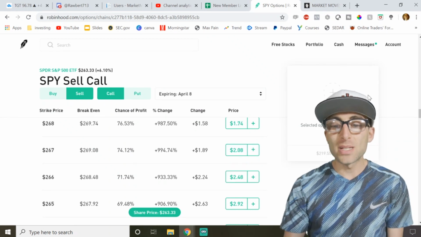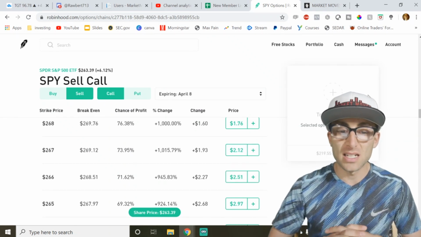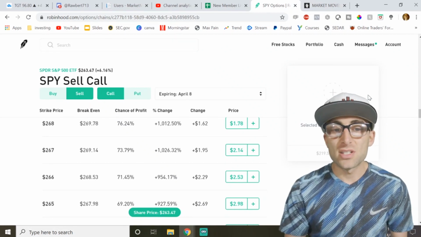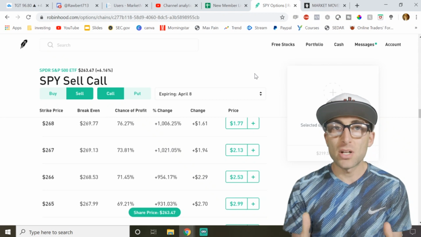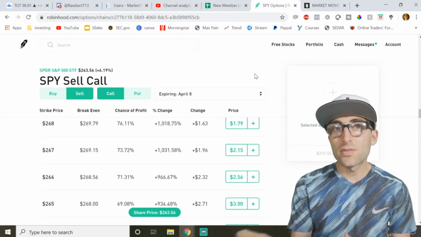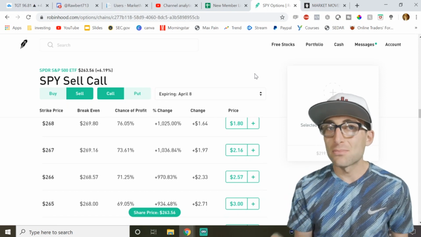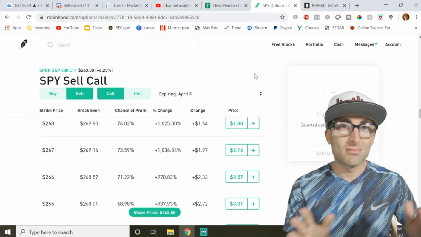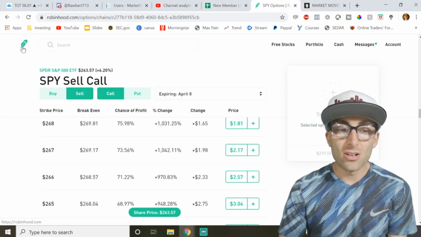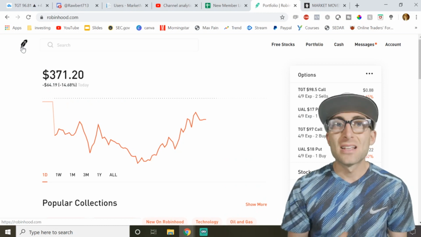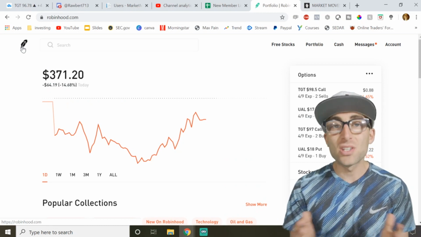But again, for beginning traders, it's really good to understand spreads, and it does limit your downside too. So it just helps you not risk that much and hopefully still be a part of the trade, make some money if it does go according to plan. But that's how we enter spreads. That's how we exit spreads. If I go to my main screen, as you can see, this small account is all options, some spreads, some not spreads, but we're doing all right.